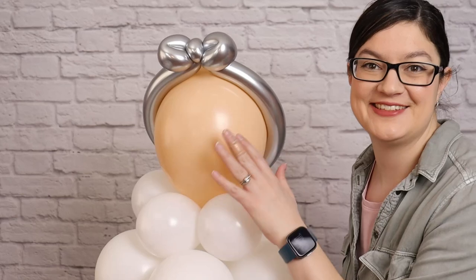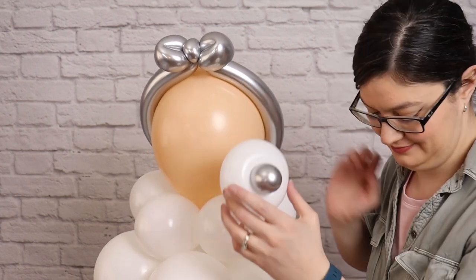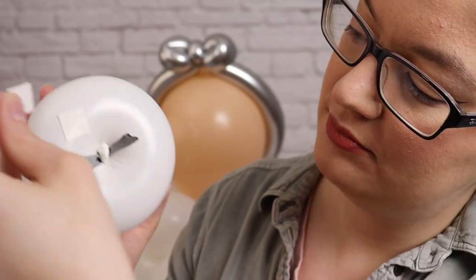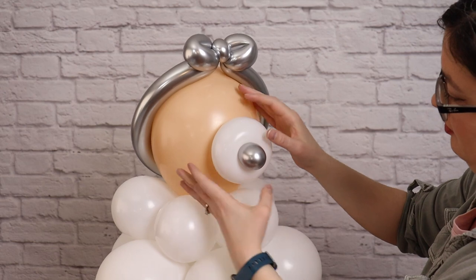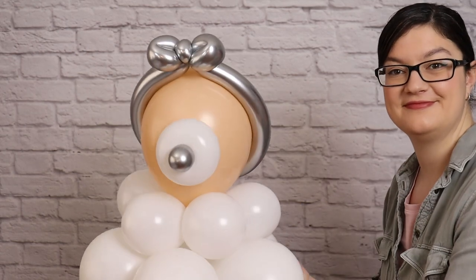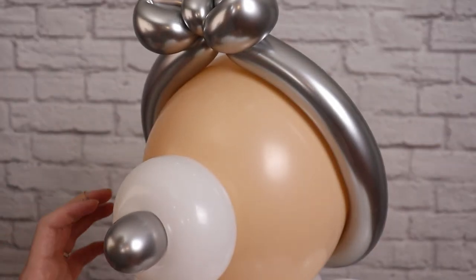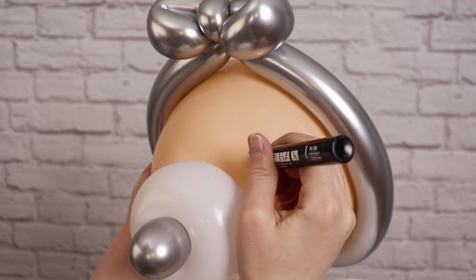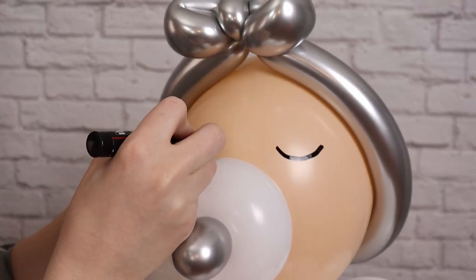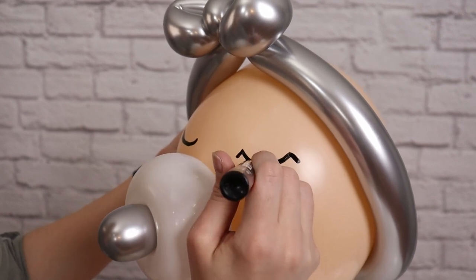Now we can add the binky to our baby — place it on either the lower third of the blush balloon or more toward the center. The most important thing is to leave enough room to put the eyes on in just a moment. I'm going to use glue dashes to secure the binky — stick two on the backside on opposite sides, remove the paper backing, and center it on the blush balloon right underneath the bow. If you can't get them perfectly aligned, you can rotate the headband a little to match the binky. The final step is to draw sleepy eyes using a black Posca paint pen — do two gentle U shapes and add eyelashes on top. If this is your first time drawing eyes on a balloon, practice on another balloon first. If you're not confident, you can purchase vinyl eyelash stickers or use faux eyelashes from the makeup department.